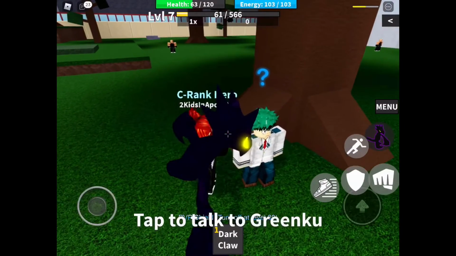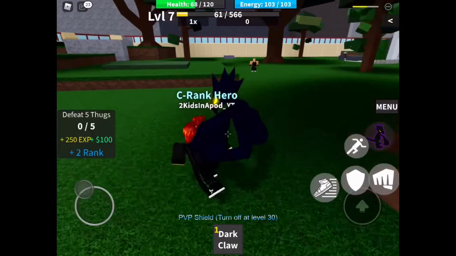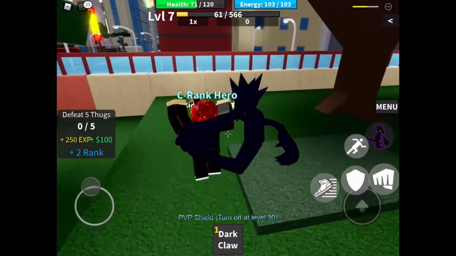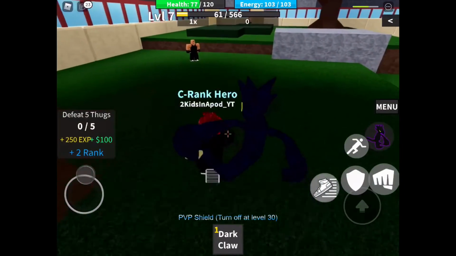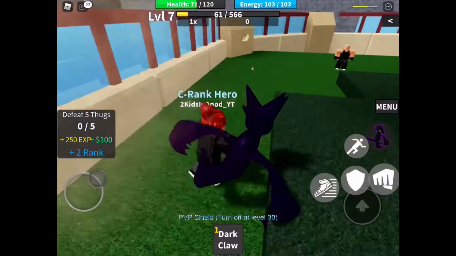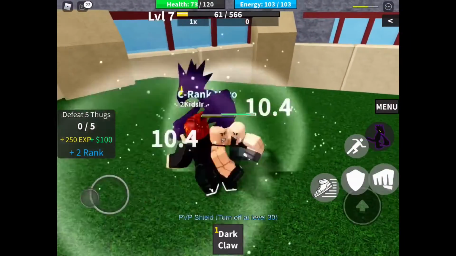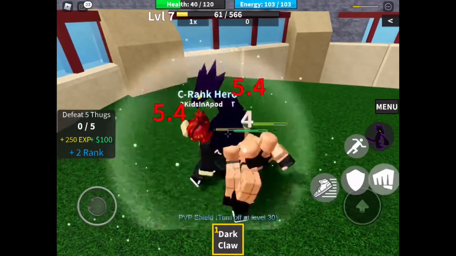Hey, talk to me, buddy. Okay, there we go. Hurry up. Okay, now let's go and get all these. Try to do three. Punch you. Okay, you. Okay, there. Okay, ouch. Ouchie. Who says you can punch me in our Dark Claw? Okay, go. I'm gonna fight everybody.